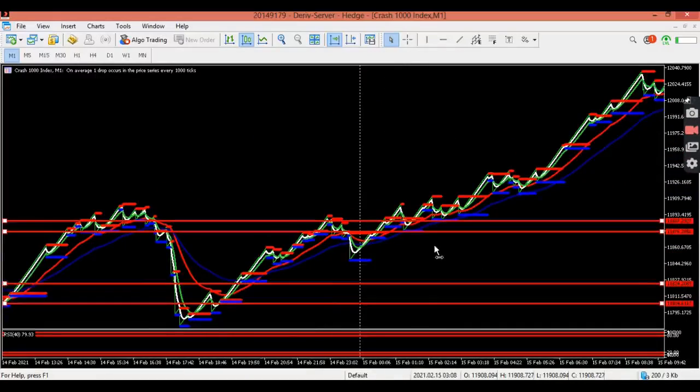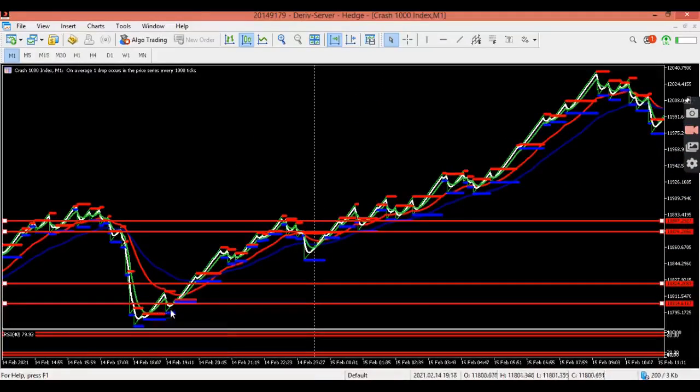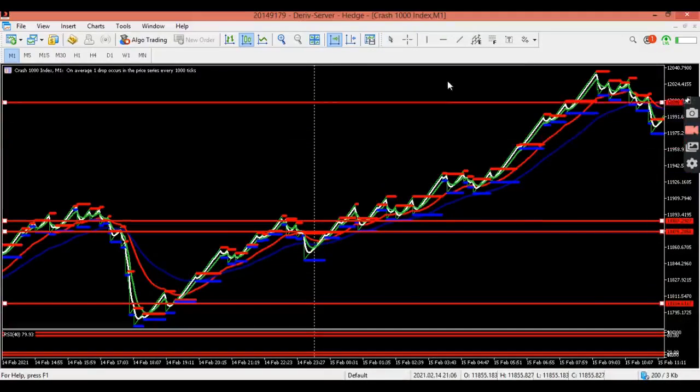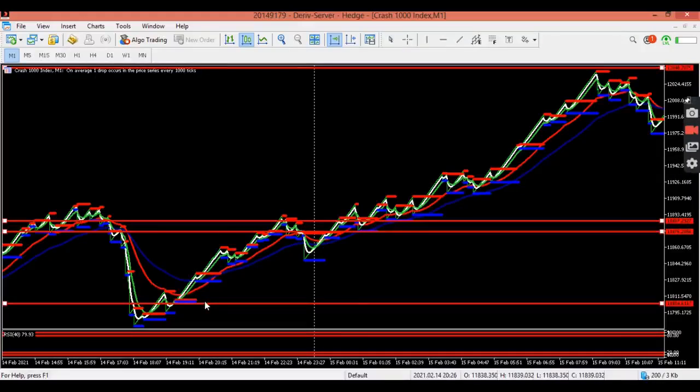That was just it. So imagine you enter market here. After this first and second confirmation, you ride the trend up to this point. Do you know how many pips that is? It's more than 250 pips, my brother. You can make a killing with this strategy. From this point, it's more than 200 pips to here. See?